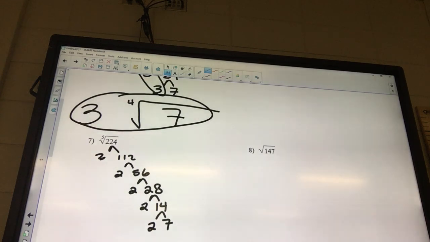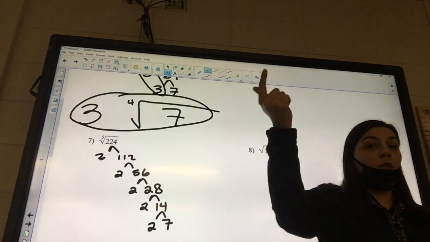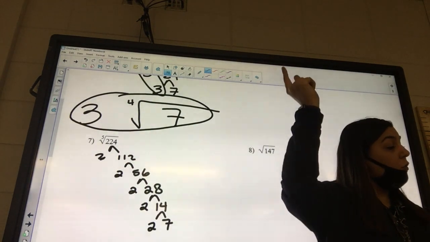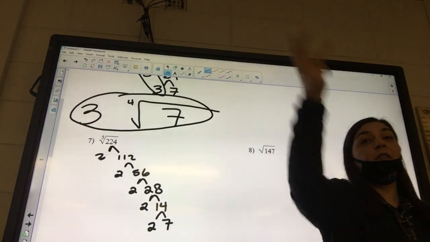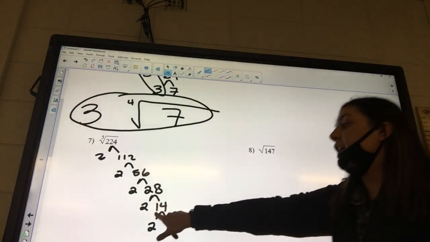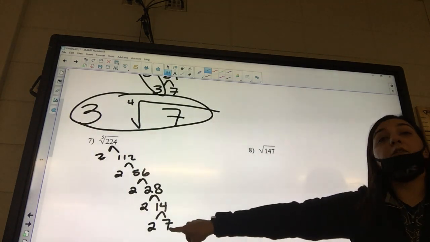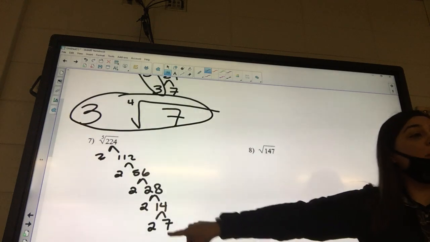Wait. Our magic numbers that we're trying to get to the bottom of our trees need to be a 2, 3, 5, or 7. Those are our magic numbers. So if the number was like 14, that's how I know I gotta keep going. It's not a 2, 3, 5, or 7. Okay, the 7, do I need to keep going? No, because it's one of my magic numbers.